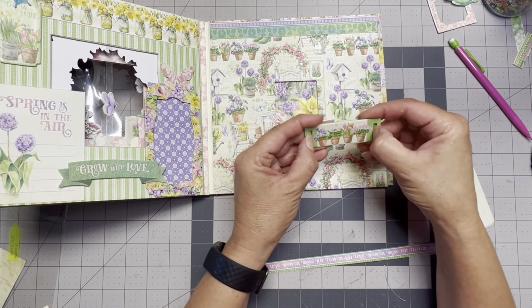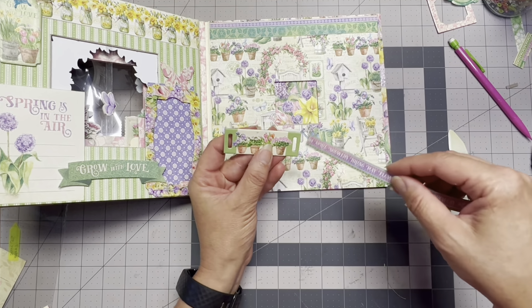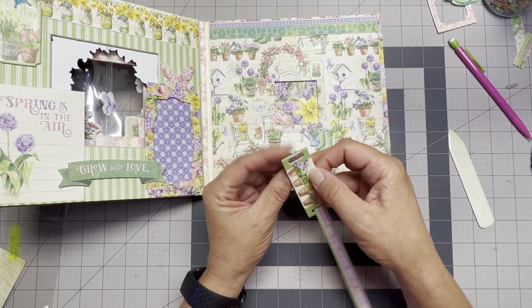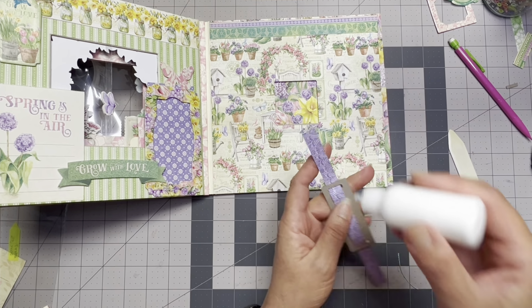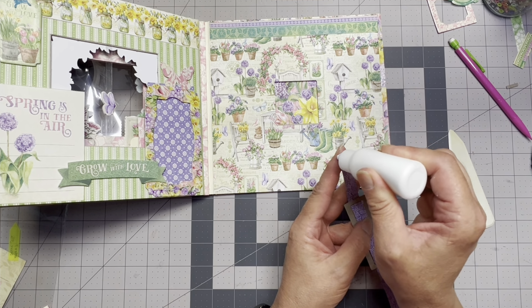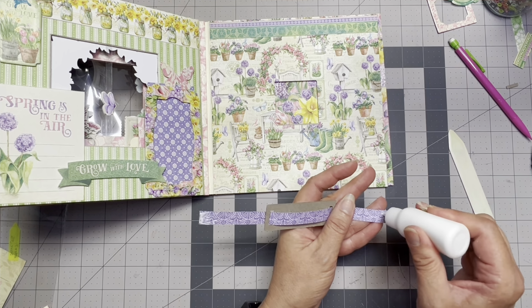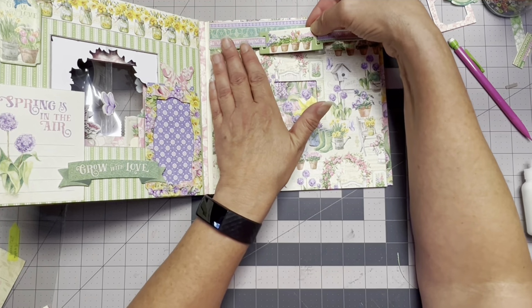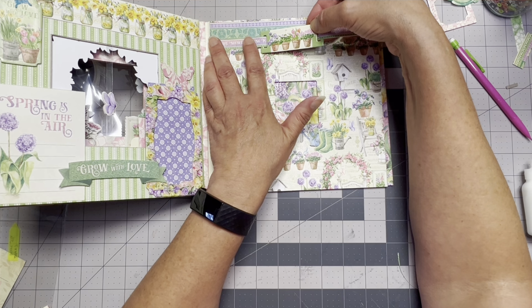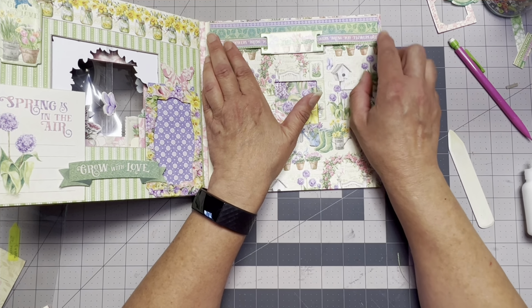Then you want to grab this piece of chipboard. You want to take your other border, feed it through like that. Then I'm going to add some glue to the ends, right down under your other strip.